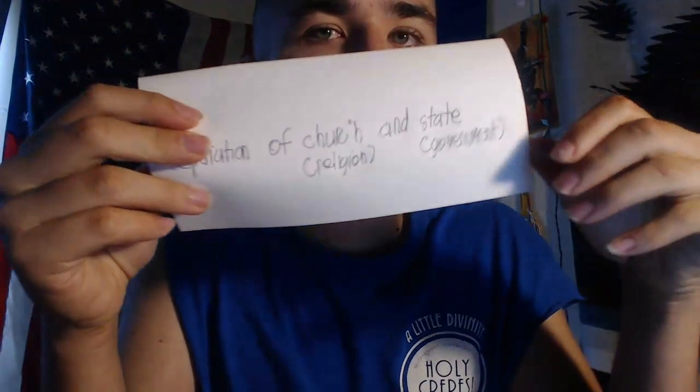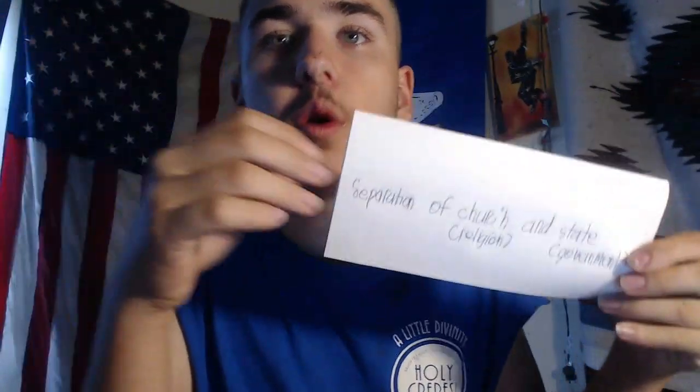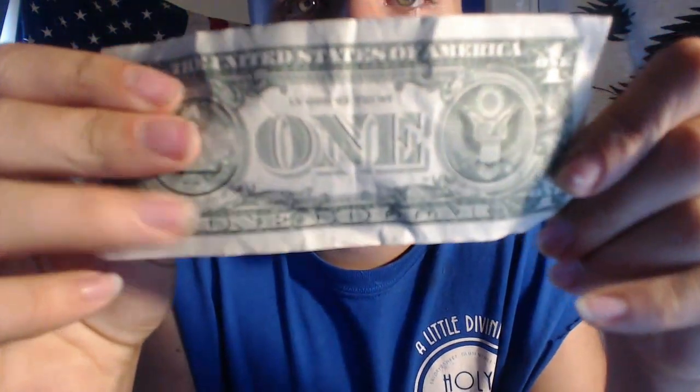So, thinking critically moment here is what I like to do. Is there a type of this? Like, let's say 90%. Is there 90% of this? Or is it full separation of church and state? And if you say it's full separation of church and state, which I'm not saying is a good thing or a bad thing, if it's full, why do we have In God We Trust right there? And it's not focusing on our paper money. That's something you have to consider.